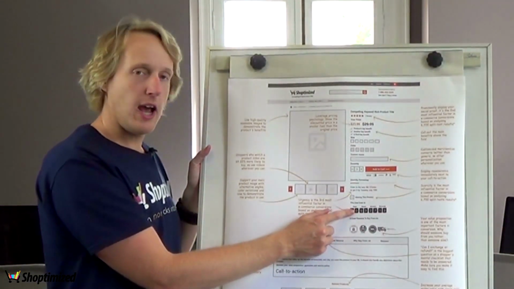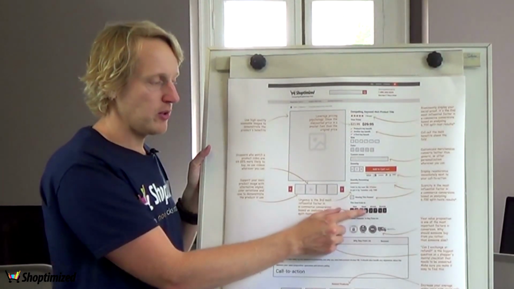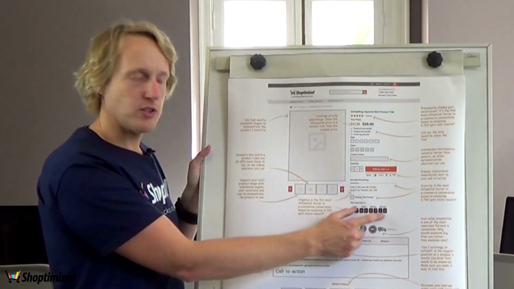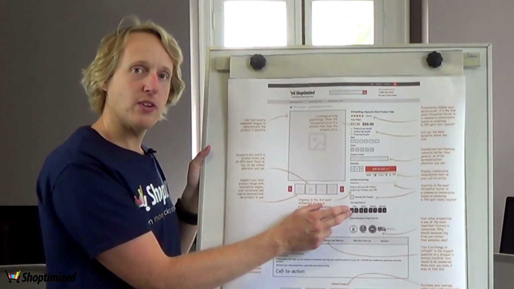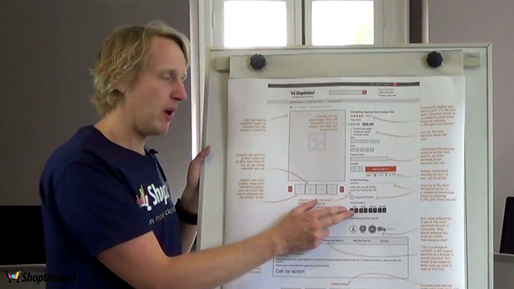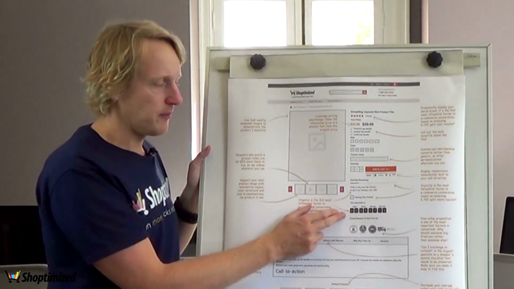You can also add urgency if you've got a deal or a sale that's ending in a few days or hours or whatever. Have a countdown timer. Again, it's a sense of urgency and will induce people to take action now rather than later, because on the web it's all too easy just to think, oh, I'll come back to that later. I haven't got my card to hand right now.